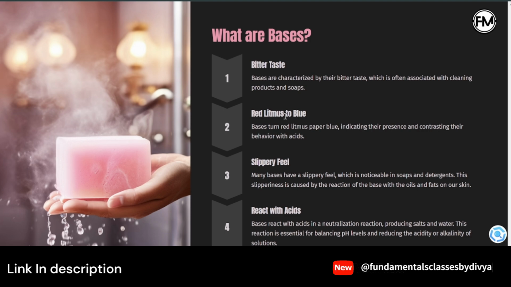So this slipperiness is caused by the reaction of bases with the oils. A base can easily react with the oil and attract it easily. This is the procedure by which we wash our clothes, right? And lastly, the neutralization reaction: bases react with acids. Definitely it is also called a neutralization reaction, and it will also produce salt and water.